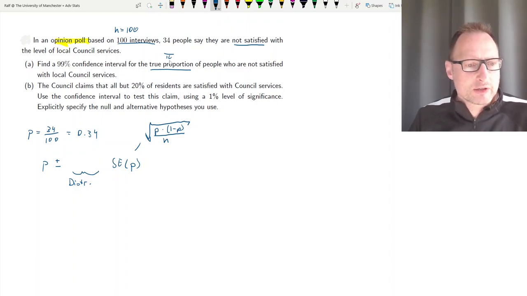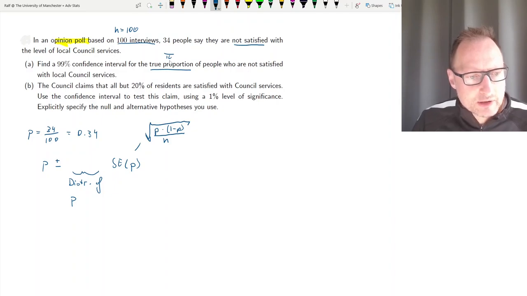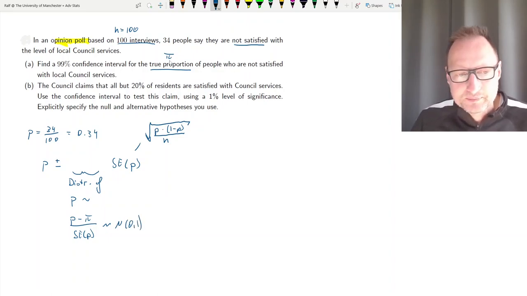So where does that value come? Does it come from t distribution, chi-square distribution, normal distribution? Well, it depends on what the distribution of our sample proportion is. We know that for large enough sample sizes, the proportion of our sample is normally distributed. And if we standardize it, so if we calculate p minus pi divided by the standard error of p, the standardized proportion is standard normally distributed.